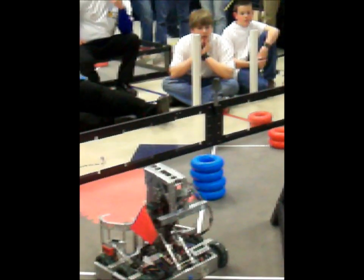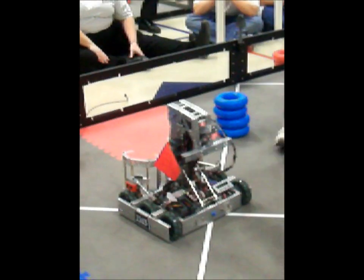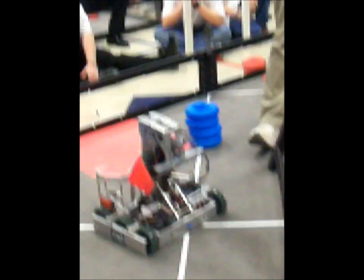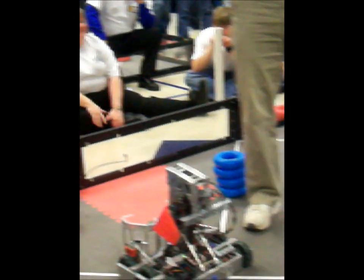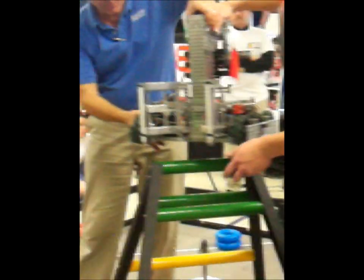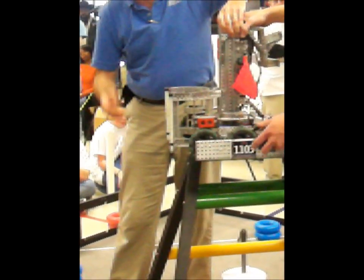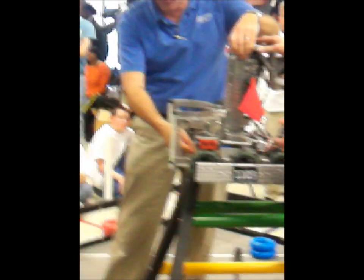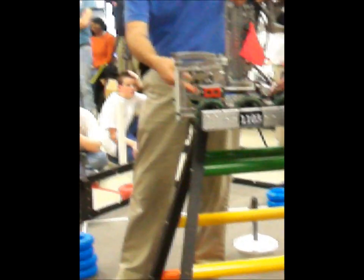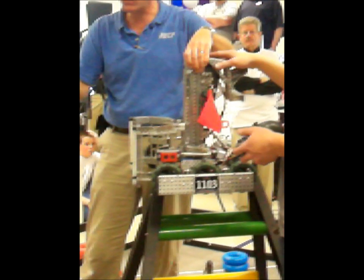Let me point out a couple of quick things. He said a lot of things fast, and this is new to this area — eighteen months ago we had about 13 teams, we're now over 350. He said the robot knows when there's a ring in the gripper. How? There's a little switch in here: when the ring bumps into it, the robot knows there's a ring. If the switch doesn't get closed, it knows there's not a ring and won't grab.